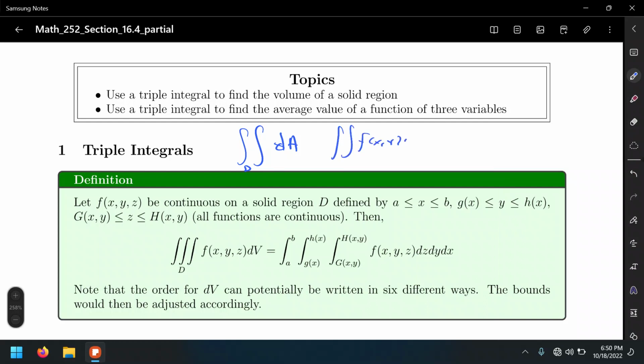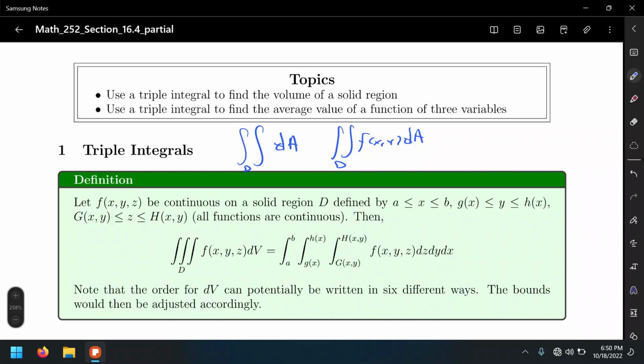And when we have a double integral with some f of x, y, it could be dy dx or dx dy, depending on how we define the integral, depending on which one is easier, if it's vertically simple or horizontally simple, or both vertically and horizontally simple. It's either way. That integral represents volume.